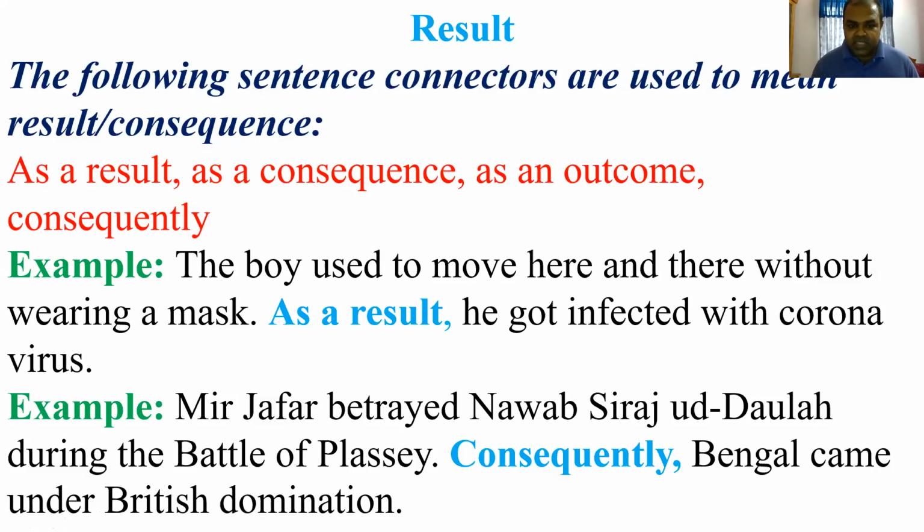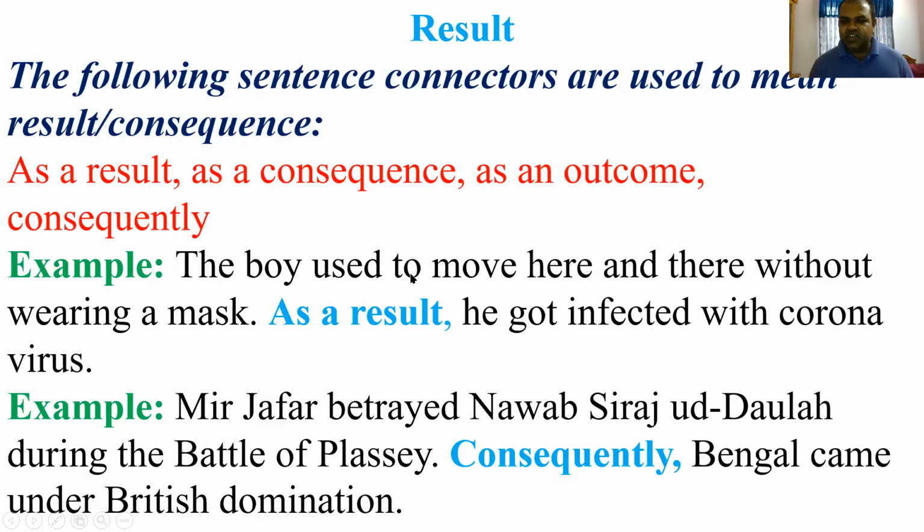The boy was in the habit of moving here and there, and he did not put on a mask. We know that the coronavirus pandemic is ongoing. So during this ongoing coronavirus pandemic, every person is supposed to wear a mask when he or she goes out. But the boy did not wear any mask, and the boy did not take any protection. Rather, he used to move here and there aimlessly.